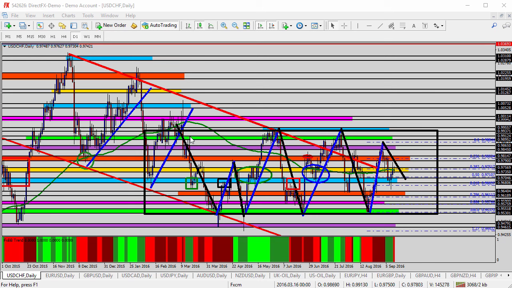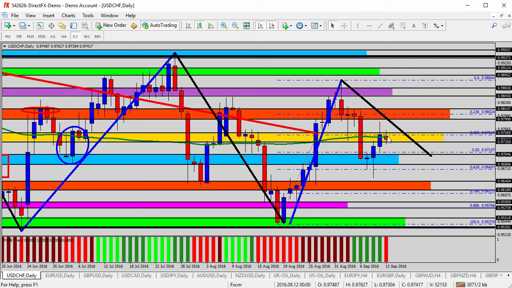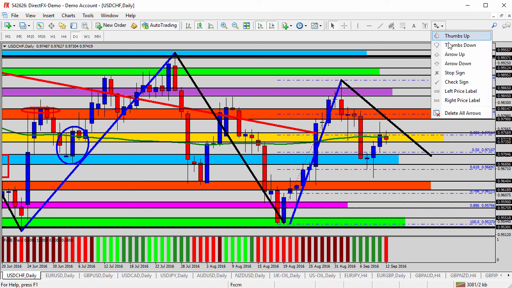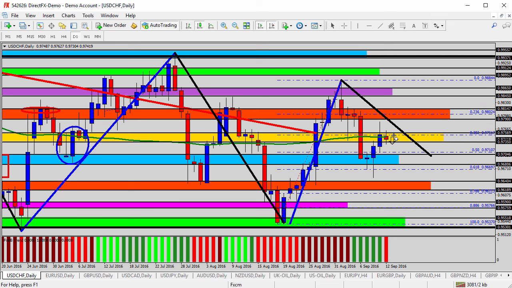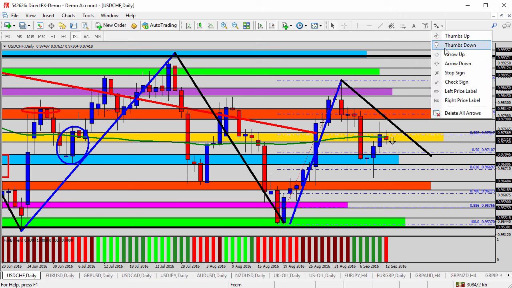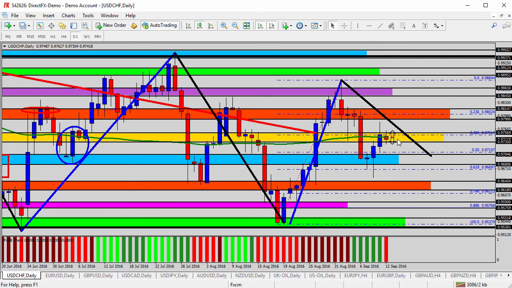Very interesting there. Let's zoom in a little bit on the daily time frame. You can see the 100 period moving average sitting right inside the yellow shaded area, currently where the market is finding resistance. The yellow shaded area is 97.35, 97.55. What we're going to be looking for this week is if the market stays within and underneath that yellow shaded area and the 100 period moving average, we could look for the resumption of the fall along the black trend line, within the similar pattern that we've seen over the past several months. If it breaks to the top side of the yellow shaded area, we might look for continuation higher that we started the last couple of days of last week. So really, we need a breakout of this yellow shaded area, 97.35, 97.55.